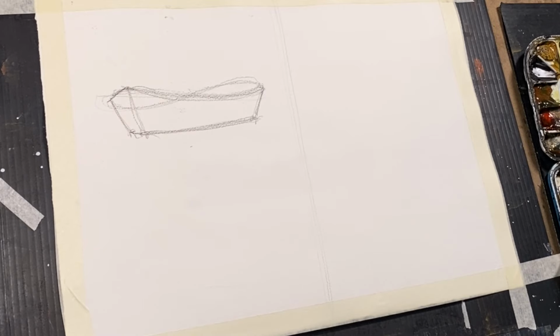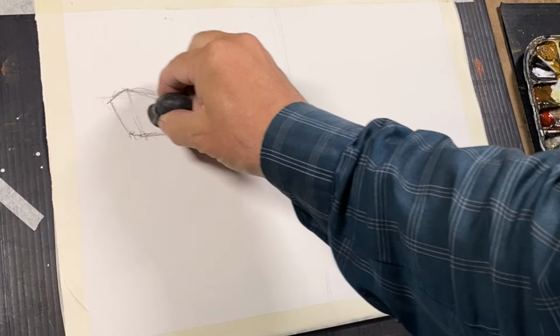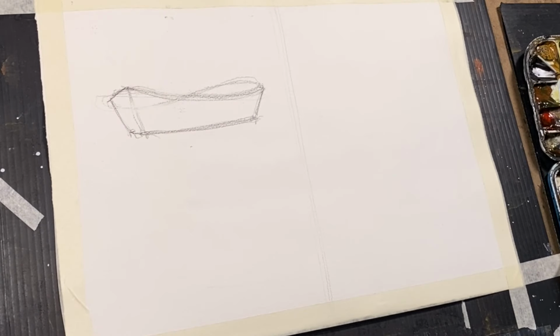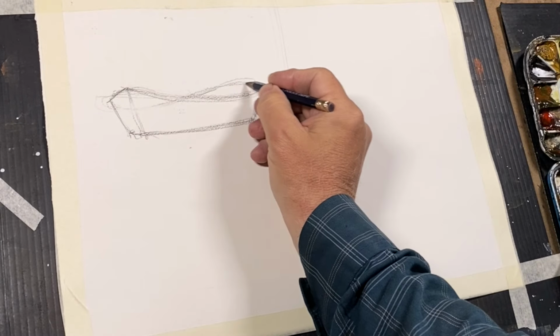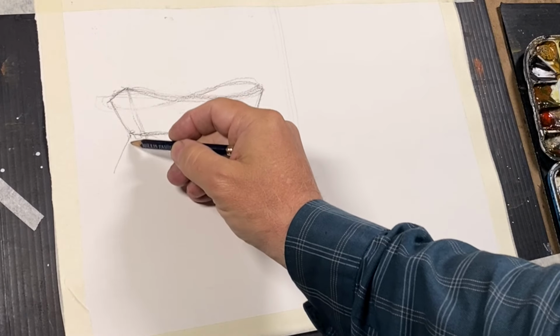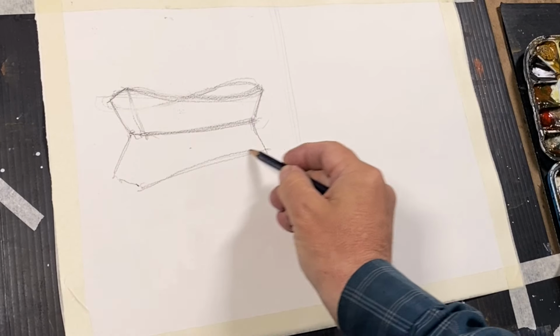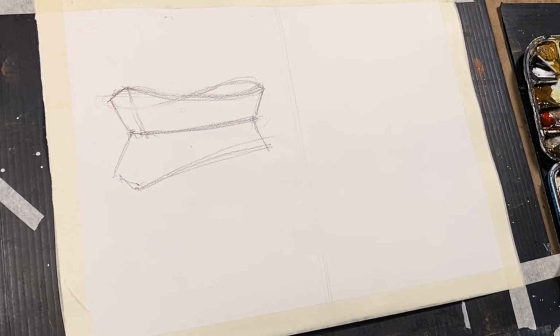We can take care of the line that we don't need over here. That goes out of view, and we have our somewhat acceptable boat. Like I said, it's a simple boat, a dinghy. Nothing special here. And so let's do the reflection. Let's reflect this side here, and the kind of sweeping curve comes to meet that. We have a nice reflection of our boat, and that's going to be at the heart of what we're doing today, this shape and its reflection.